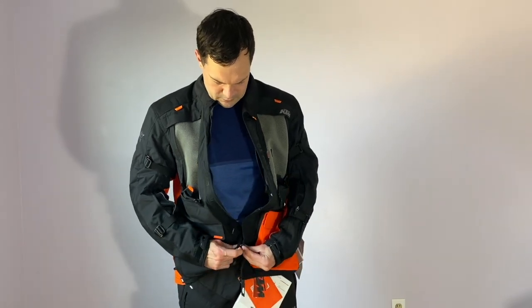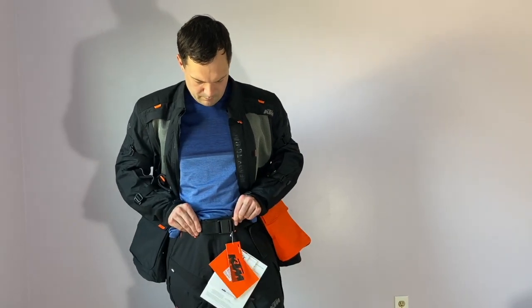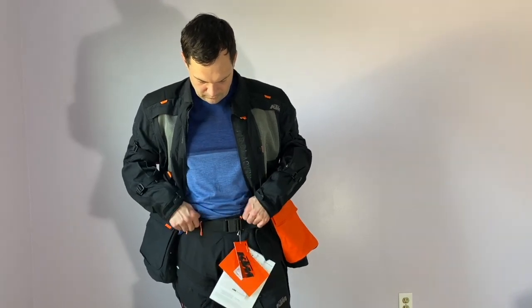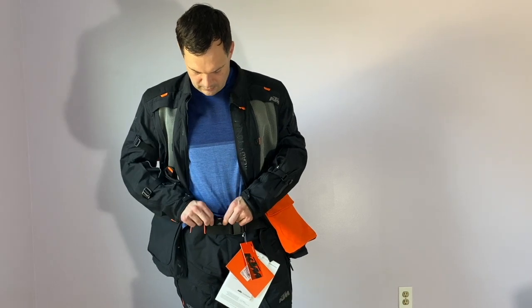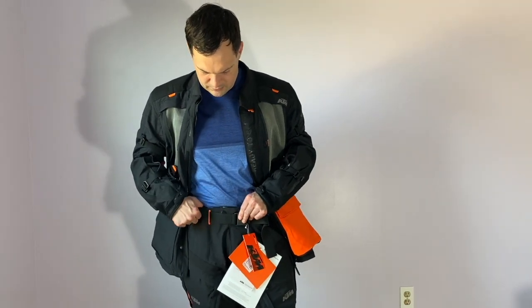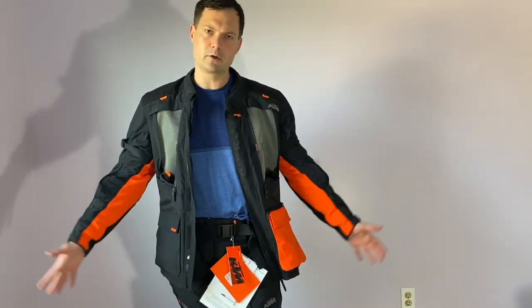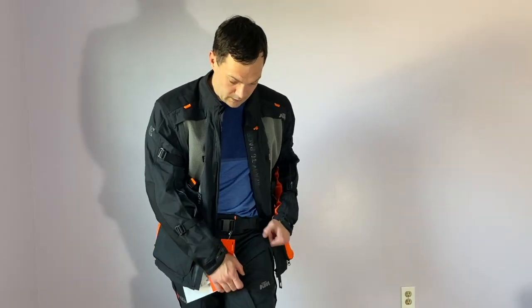Going down to the pants, you have an integrated belt and it's actually magnetic — it just goes together. Then you have one of those neat little slide-adjust fasteners here instead of a snap. This whole pant is a gusseted zip, so it has a removable waterproof and a removable thermal liner, but it's all polyurethane coated, so you're going to get a moderate amount of water resistance. Your fly is gusseted, so you're not going to get any flow-through there, at least not without a lot of effort.